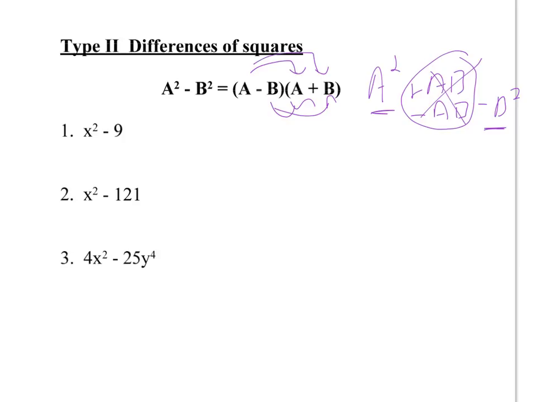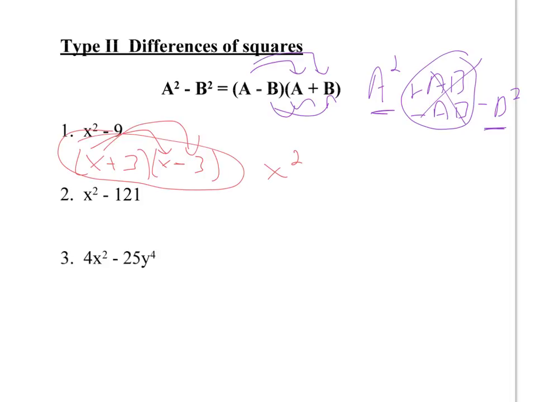So I can factor this now. x squared minus 9 is a difference of squares, so first thing I'm going to do is build my houses. The square root of x squared is x, so that's my firsts. The square root of 9 is 3, so those are my seconds. And one of them is positive, and the other one is negative. Notice if I FOIL this back out, this is my factored form right here. This is my answer.